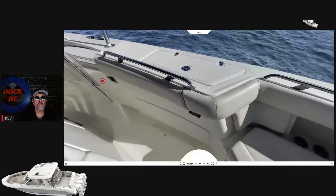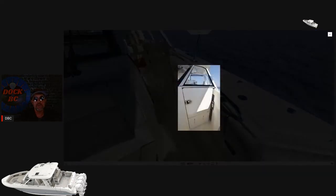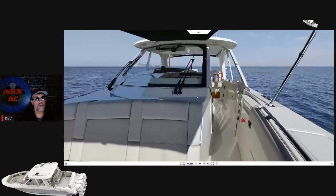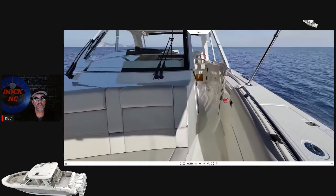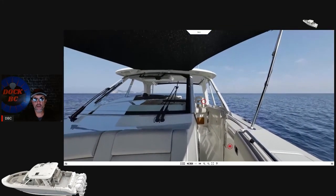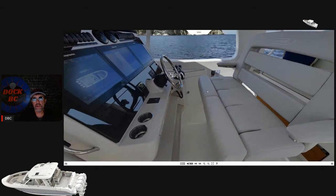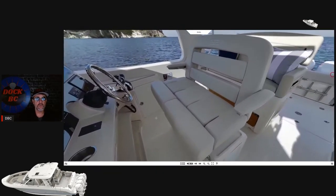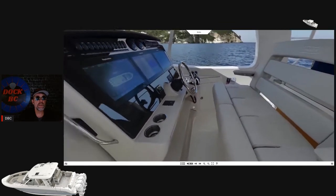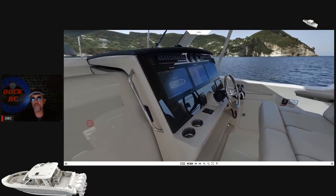Let's flip around here - this looks like there's probably storage in there where you can store all your ropes. This one here has got a door you can open and close, and I think it's a little bit of a windshield too. This one kind of has the three-quarter windshield, so it's not a complete windshield like the 405 has, but this is a little smaller boat. Let's pop back and have a look at the helm. You can kick this bolster up to stand up and rest against it, or pop it down for a nice seat. Boston Whaler does a really nice job with all their bolsters - everything is top-notch, high-end. Take a look at those monitors. Nice drink holders here, you've got your bow thruster and your joystick over there, and your throttles.